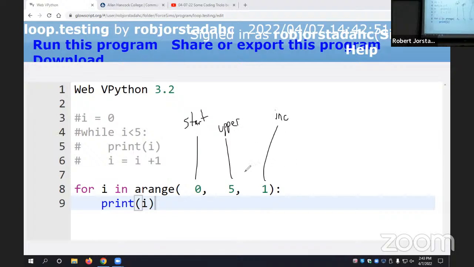All right, so in this case, I hope you see the difference between lines 8 and 9 and lines 3 through 6. Lines 8 and 9, you have to understand a little better. You can see even I screwed it up, but it's a lot shorter to write. So you may end up discovering you like this. And notice again, there's the colon at the end and the indent. Whatever's indented is inside the for loop. Is everybody okay with your basics of for loops and while loops?